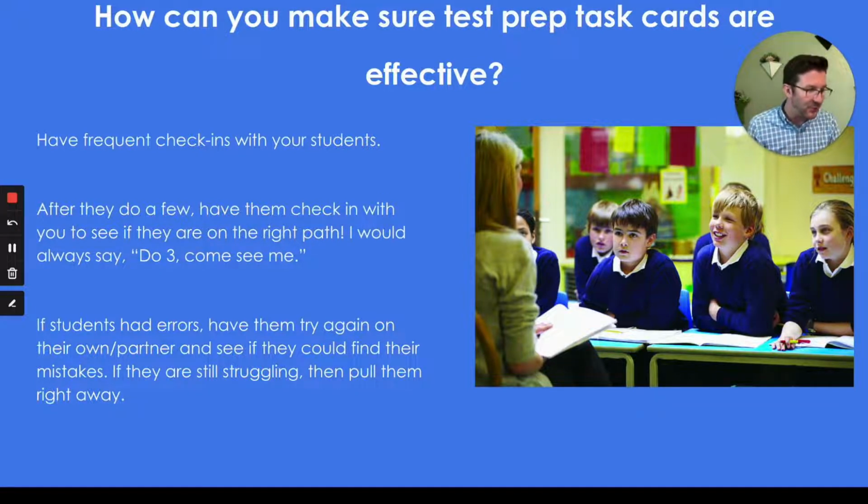What can we do? So to combat that, what I did was, if we were in the classroom and I wanted them to really show some great strategies going on, I would make it like a packet, but they would do several with a partner and then come see me. Sometimes I would say, go do 3 and then come see me.